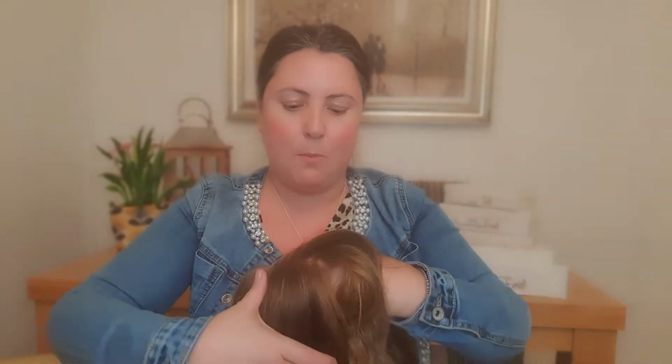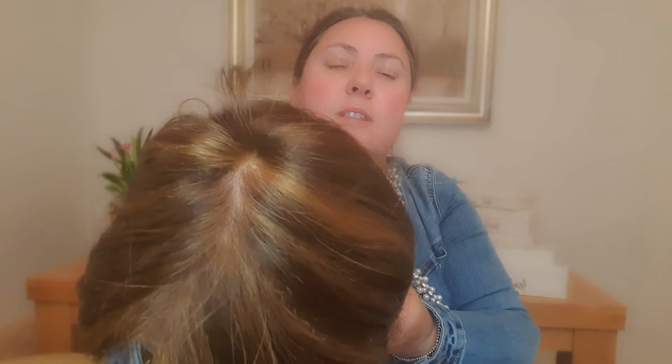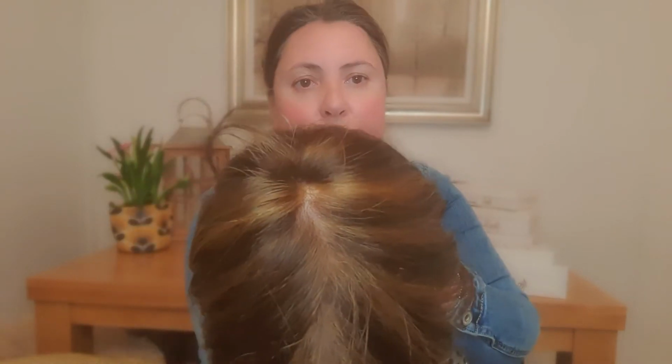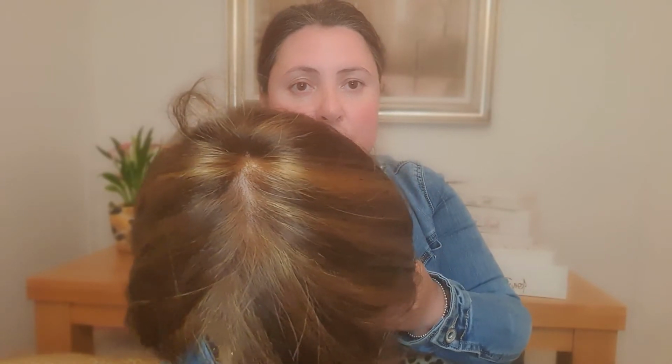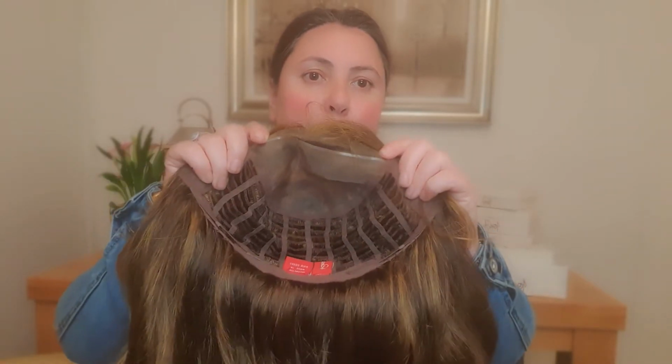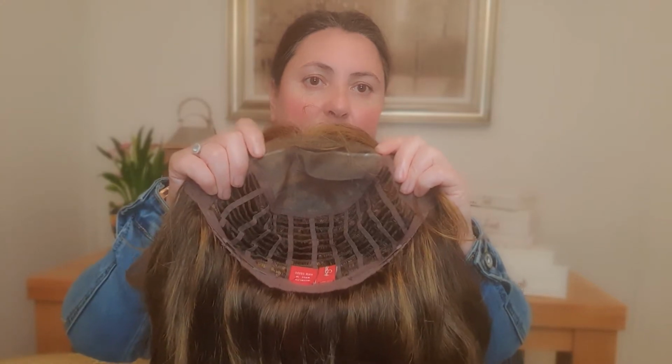So cap wise, she is a monotop, so she will give the illusion of the hair growing straight out of the scalp. She's hand tied. She is an open wefted, as you will see there, and you'll see the monotop, which is the translucent part there, which is hand tied. All the fibres are hand tied up here.